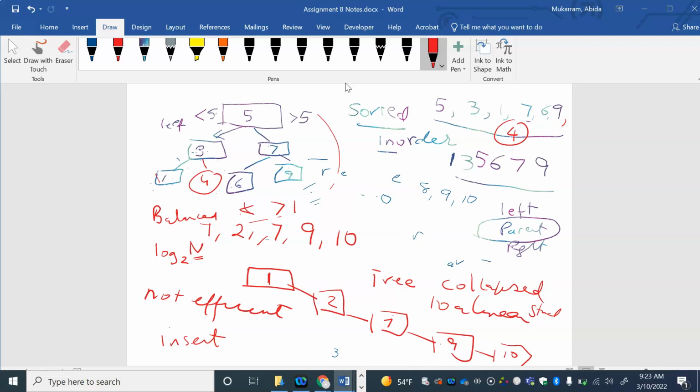And if we get an 8, then it's going to be greater than 7, less than 9, so it's going to come here. So we are going to keep the tree in sorted order when we insert and when we delete. But insertion and deletions can make the tree unbalanced, and this is the kind of structure that we would like to prevent. So this is an overall view of what we are going to be doing.